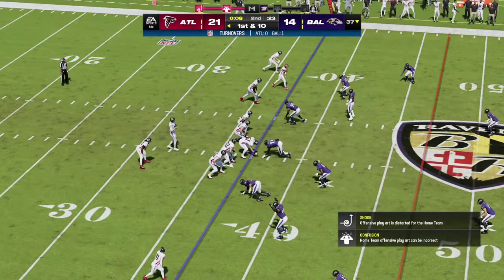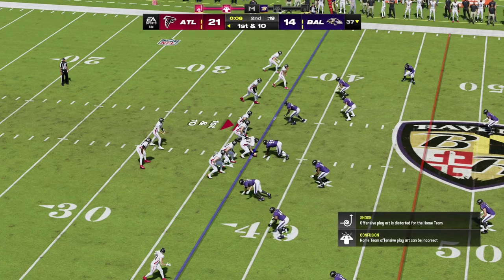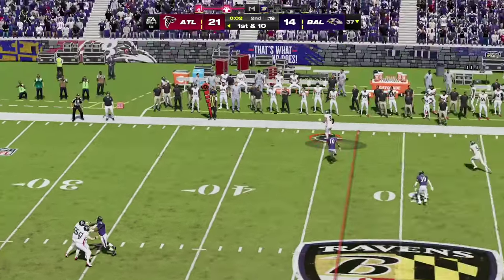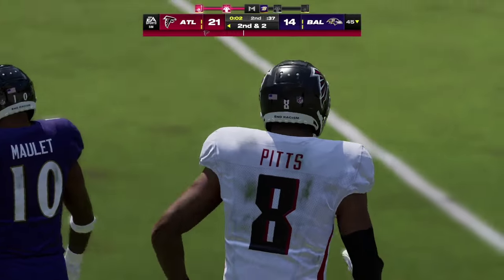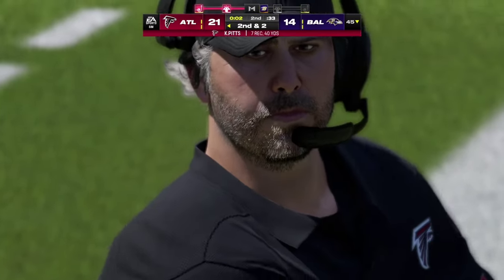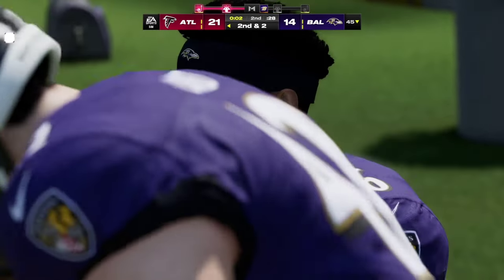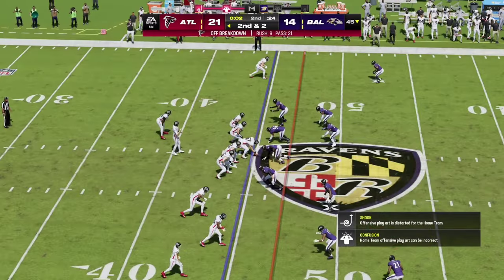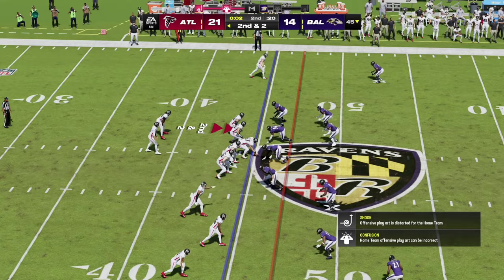The Atlanta offense out there for their next drive, and only 6 seconds on the clock, so time likely for just one play. Meanwhile, Cousins throws into the hands of Pitts here, and he'll go out of bounds, it appears, right at the 45. So 8 yards on the completion there, and it'll be second in a couple. And unless this is a quick incompletion, this is likely the last play here of this first half.